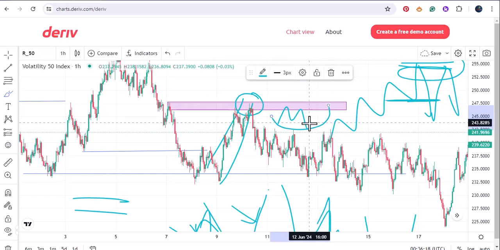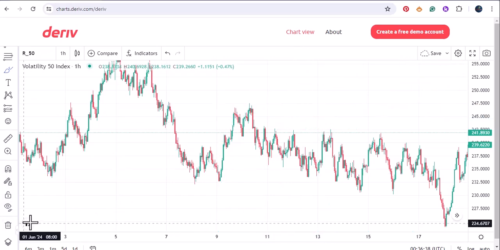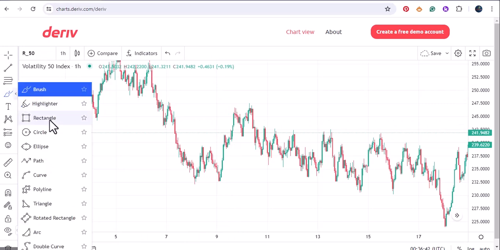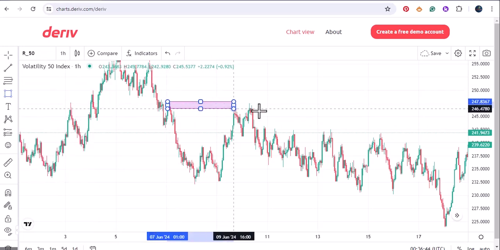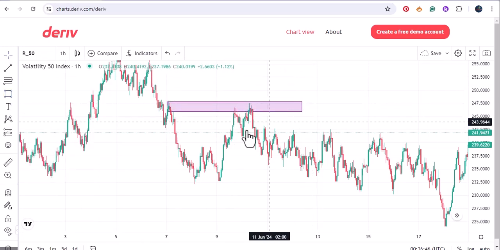From the top time frames, which is the H4 and the H1, you are looking at areas that you can get involved. Then from the lower time frames, you are looking at the exact moment to get involved, or the exact moment to press your buy or sell button. So I want to show you this trend that we are looking at here on the M15. So let's just put our order block here and go to the M15 and see how best you could have taken advantage of this trade.